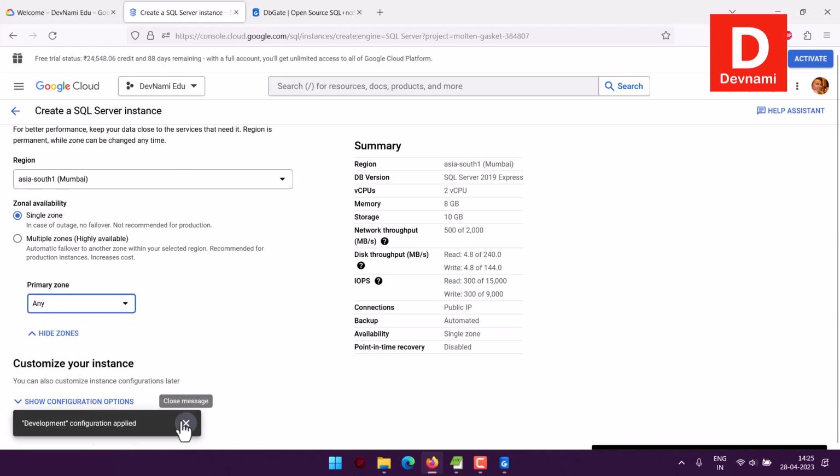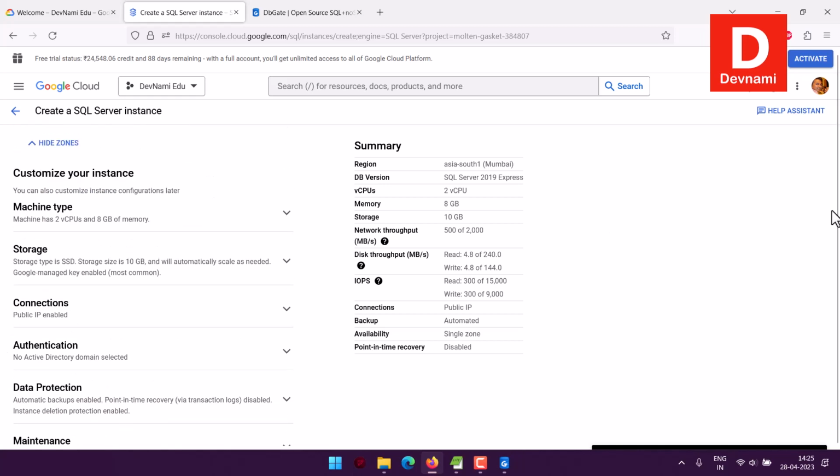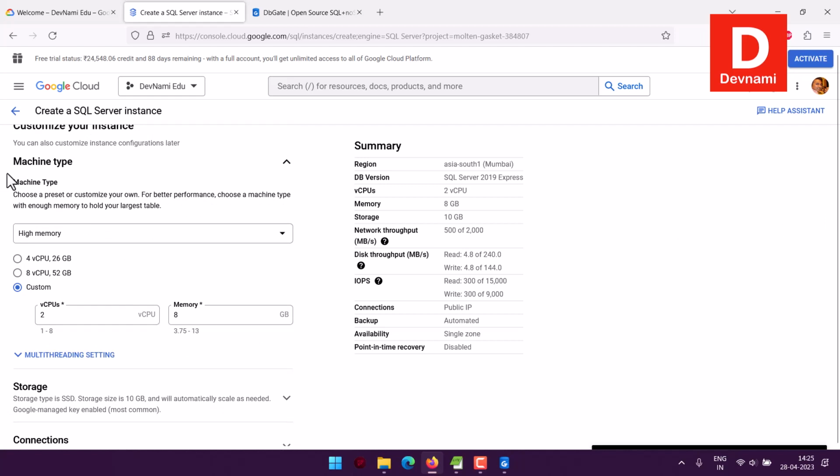Next thing, we will also select and customize our instance, right? So here we will be selecting the machine type, where we can select the CPU and memory and choose our own instance machine type. So in that sense, we would be able to choose what we can configure and then select it for deployment.